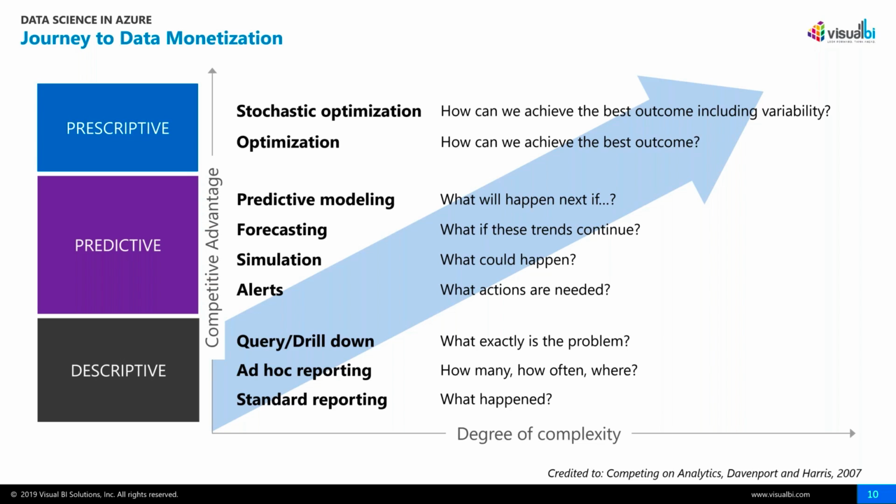So we learn from the past data in descriptive analytics to get what we might expect to happen in the future. For example, if we get to know a problem, we consider what further actions are needed to alert the current situation, like an alarming system. This will lead to a simulation stage where we explore what could happen based on the previous actions, and then forecast what the trend would look like in the long term.